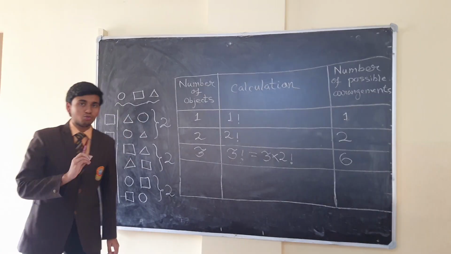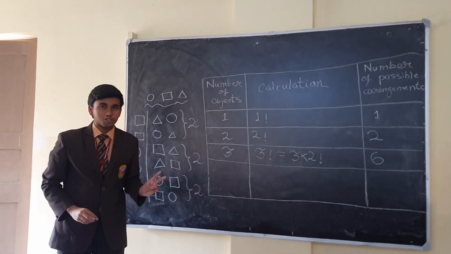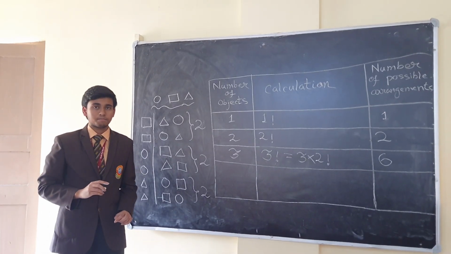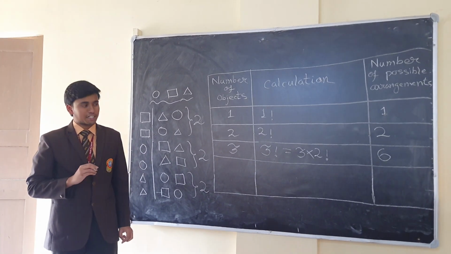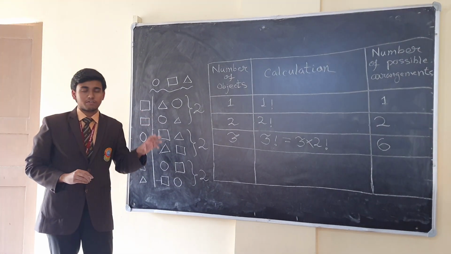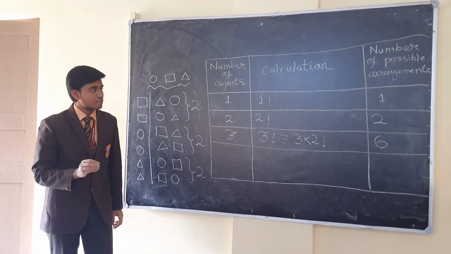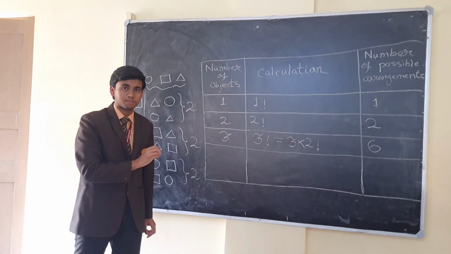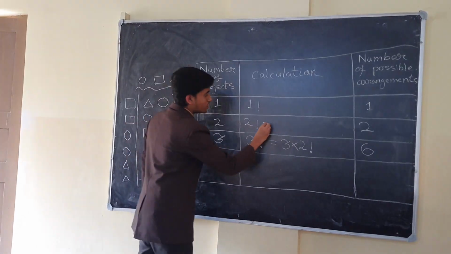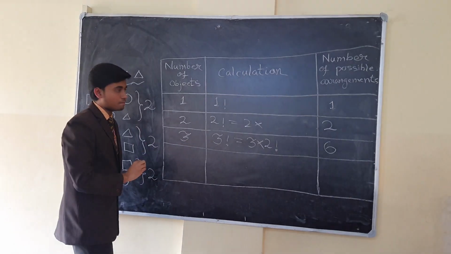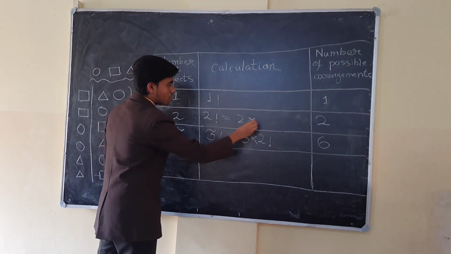Now let's get back to 2 objects. In 2 objects, what we saw is that we are fixing one object in the first place and we are left with one more object. We are doing it for the other object as well. In case of 2 objects, we are putting each of the 2 objects in the first position, and we are left with one object. That means 2 factorial will tell us the possible number of ways for 2 objects. It will also be equal to 2 times the number of possible arrangements with the remaining object, that is 1. It will be 2 into 1 factorial.